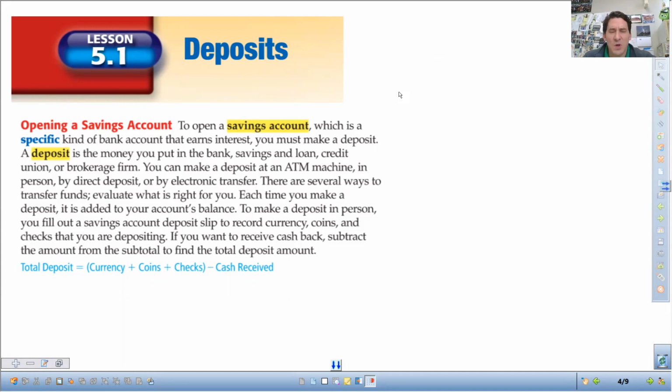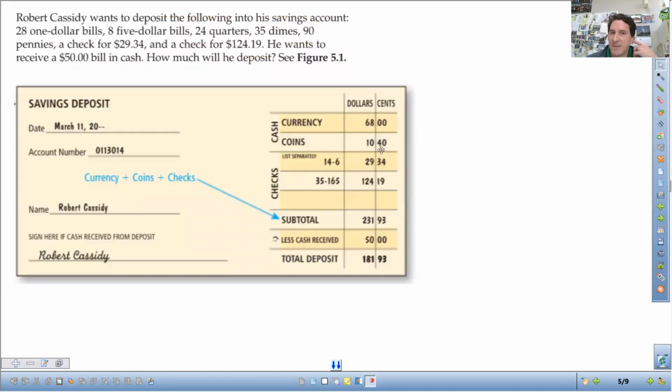Typically, savings accounts will also have interest. You can earn interest on savings accounts, and we'll talk about that more as we get to it. But the first few sections of this chapter are going to be pretty similar to the checking account chapter. We're going to talk today about how to make deposits and withdrawals with the savings account. So starting off with deposits, similar to the deposit slip that we had with the checking account, this is what an example of a deposit slip would look like for a savings account.